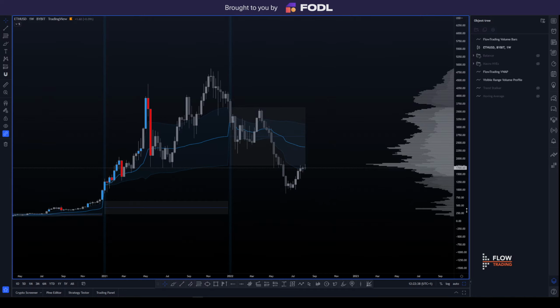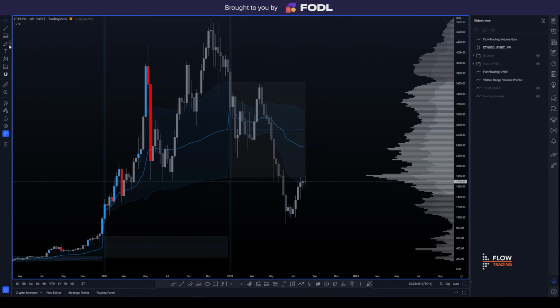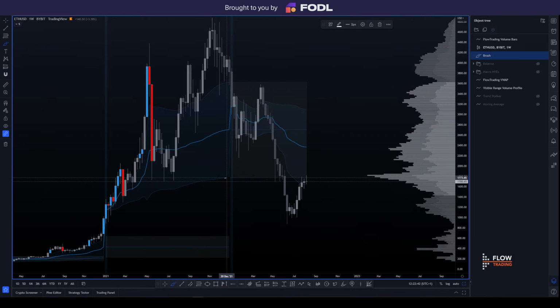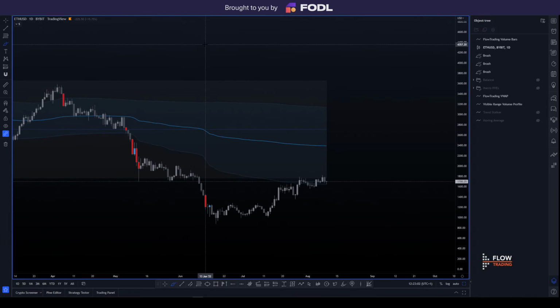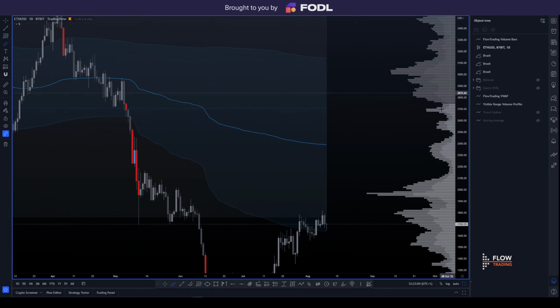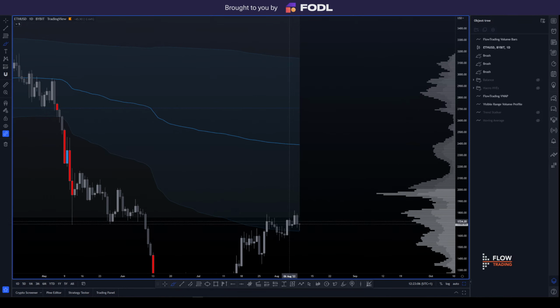So very clear rejection from the 2021 value area low. This is the 2021 VWAP close. This is the value area high, and we've been very clearly rejected here a couple of times. We are inside what constitutes the current year's value area low, which is that line there. So if I put this on the daily, you guys can see that. That was previous resistance here.